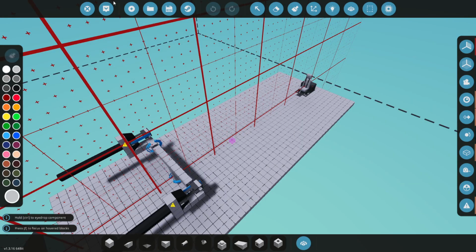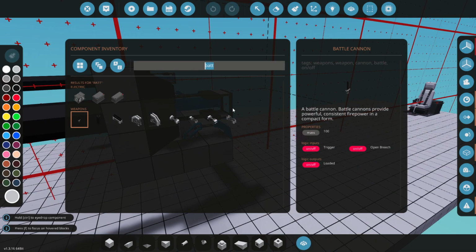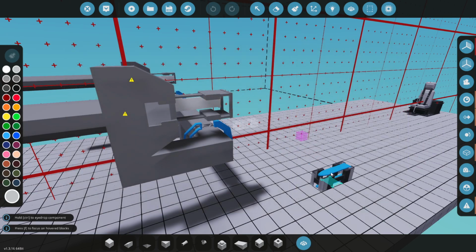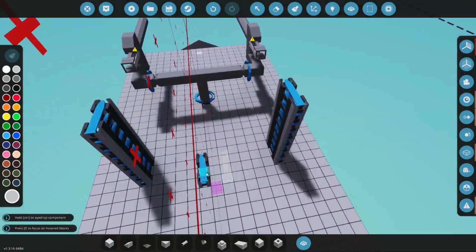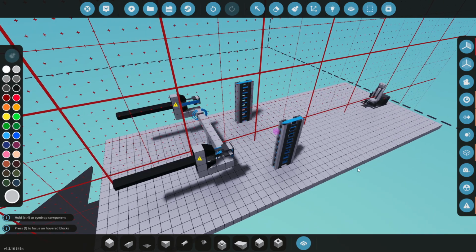But here's the part I like. Bullets. Feeding bullets into these larger cannons is a lot of fun. They have these individual bullet racks. Each of these racks is a single bullet, right? They don't have a chamber full of these. You need to feed them in one by one at the right timing.